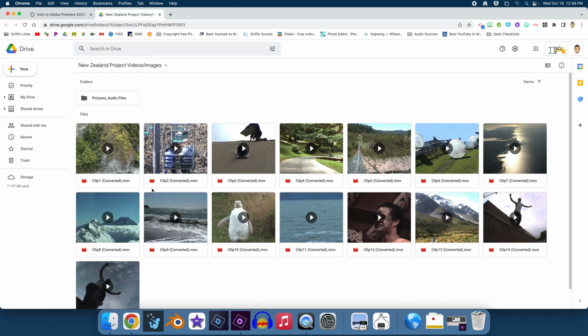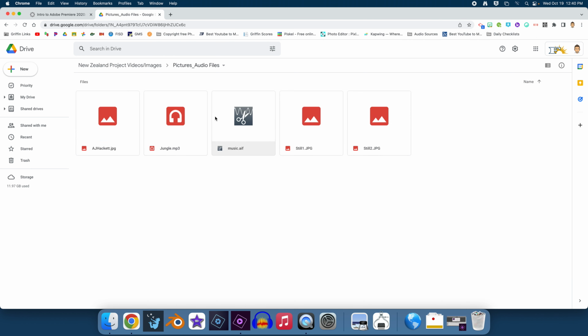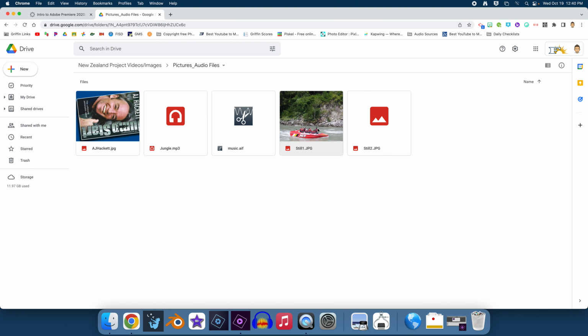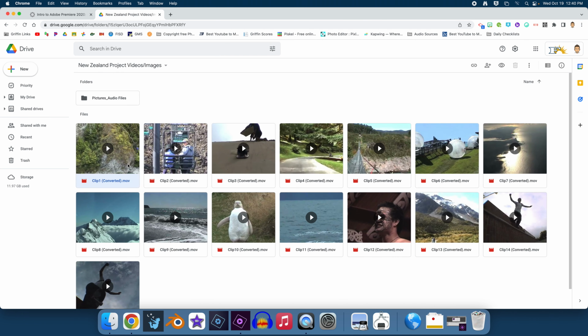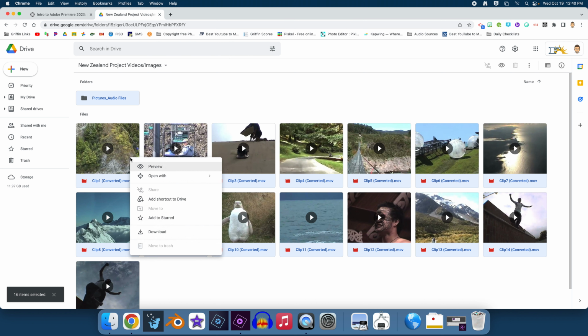Now you'll want to highlight all of these because you're going to download all of them. So you just click on one and then press Command A and that selects everything, including this additional folder here, because in that folder is all the audio files and photo files that you'll need for this project as well. So again, just click on anything, not double click, just a single click, and then do Command A to select it all, and then right click on any of the selected ones and click download.